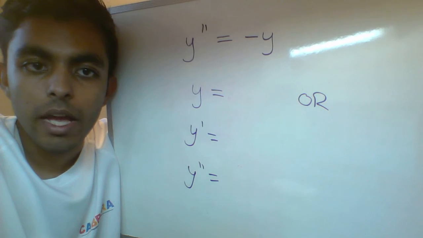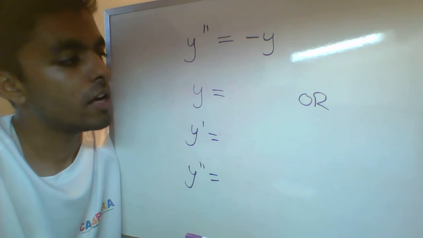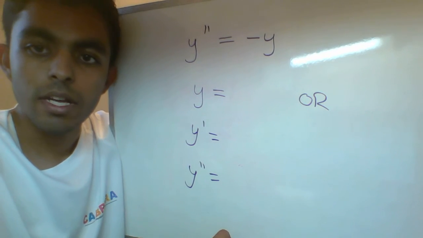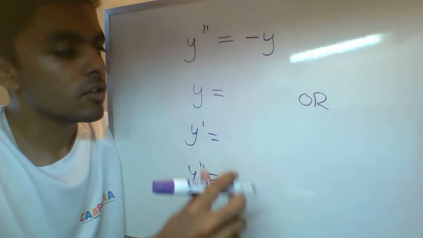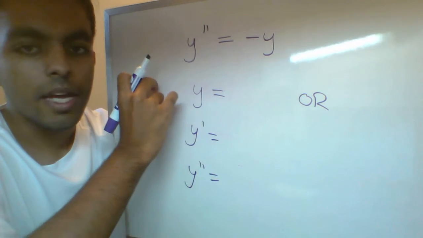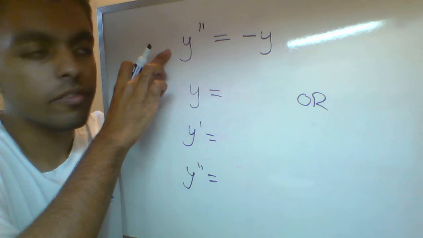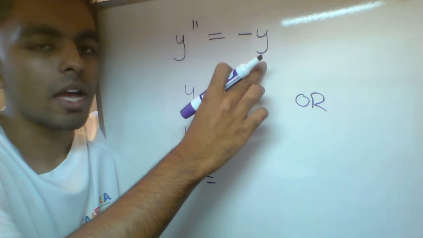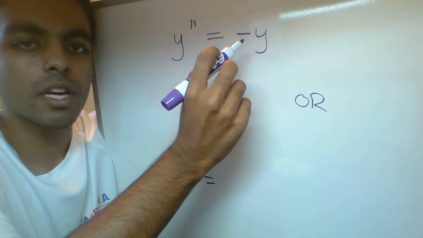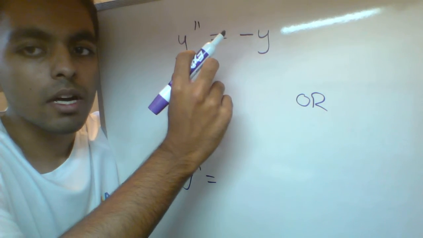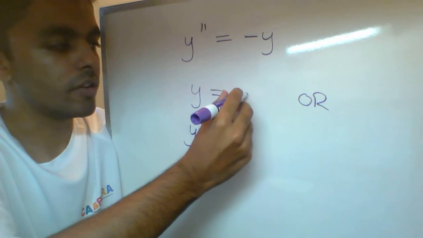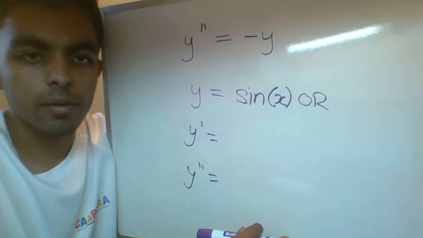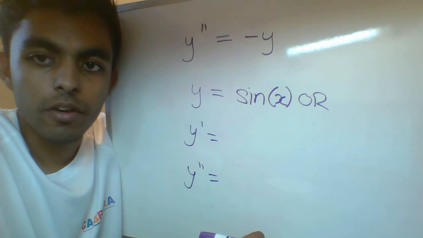And you guys should have had enough time by now. If you haven't gotten it yet, then I'm going to help you out with this one, and then we will move on from there. So the answer to this one, if you see a second derivative and an original function but with a negative sign, that's probably a telltale sign of a trig function. Not always, but for some of these ones that I'm going to show you guys to start, trig functions.